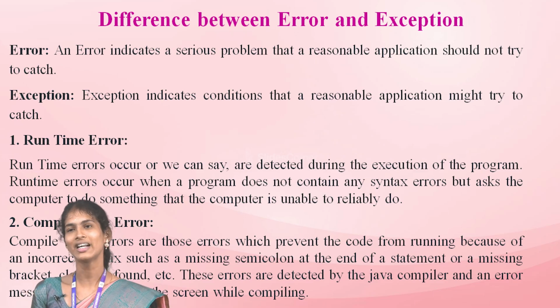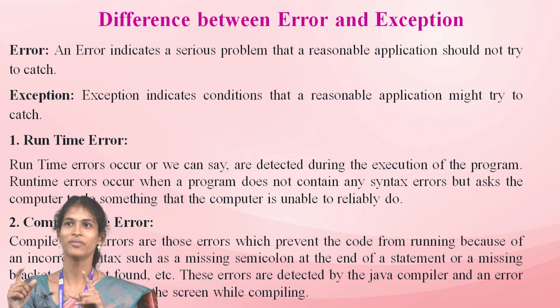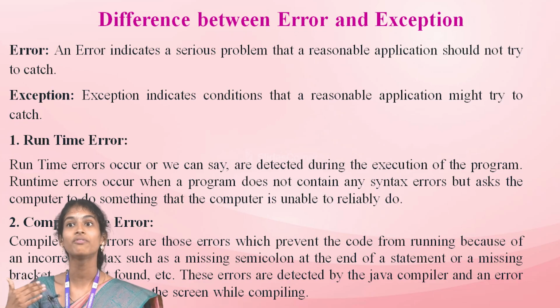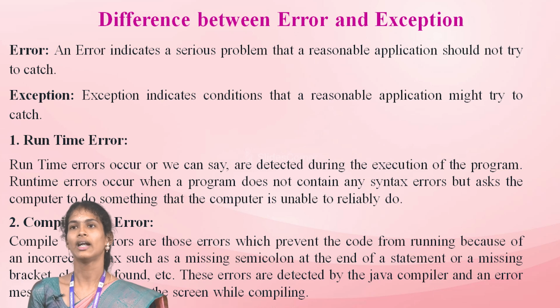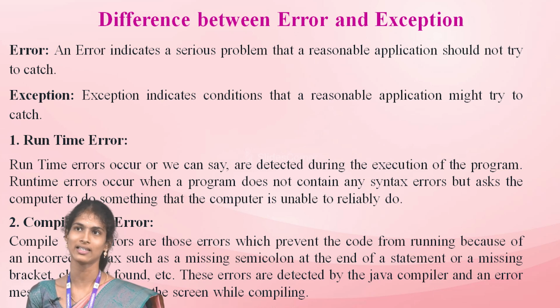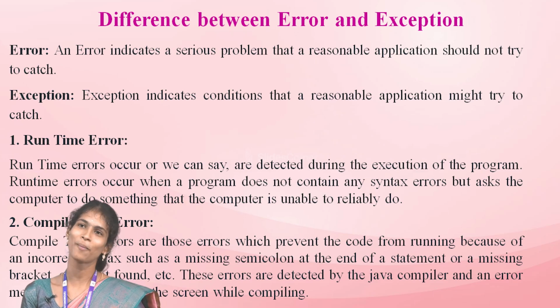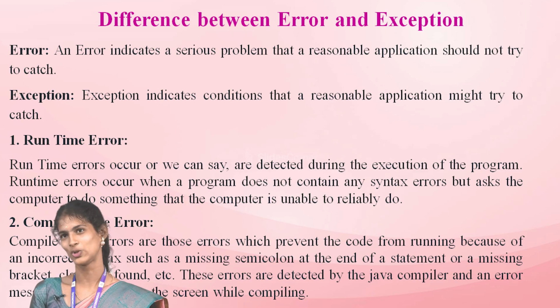The first, runtime error. Runtime errors occur, or are detected, during the execution of the program. Sometimes these are discovered when the users enter invalid data, or data which is not relevant. Runtime errors occur when a program does not contain any syntax errors, but asks the computer to do something that the computer is unable to reliably do.